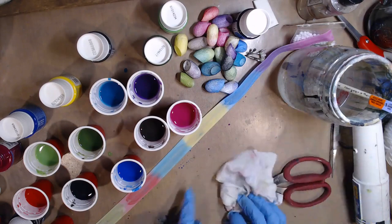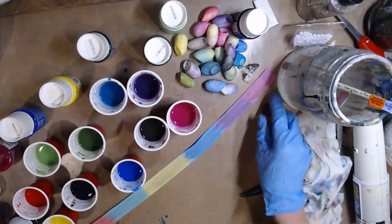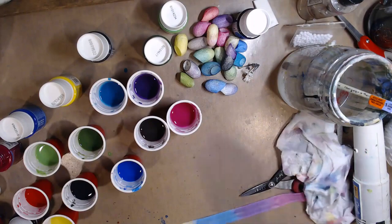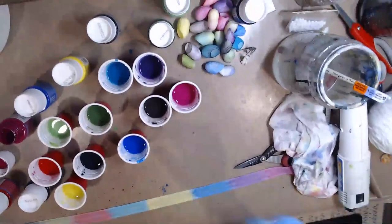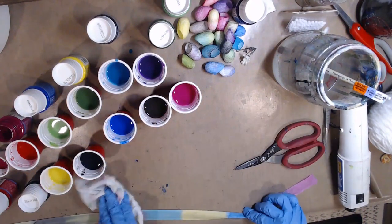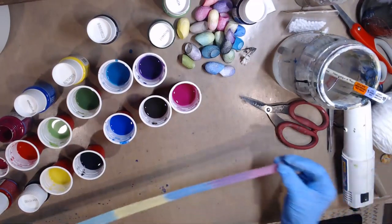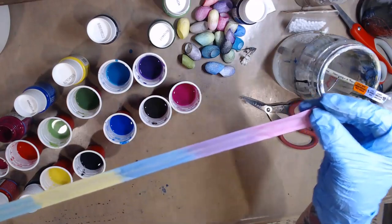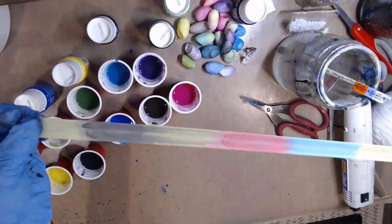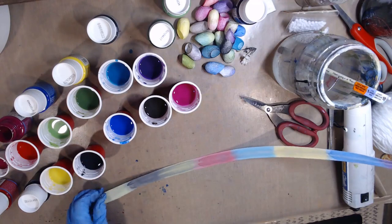Now, I kind of have dark colors down here. A color order might not make a lot of sense, but I'm just trying all the colors out together. Let me get my camera fired, so you can see what I'm talking about. If you're doing a bright tie-dye, obviously you would go with this side, which is all the purples and blues and pinks. If you have a darker layout, then you use these. But like I said, I wanted to try this out.